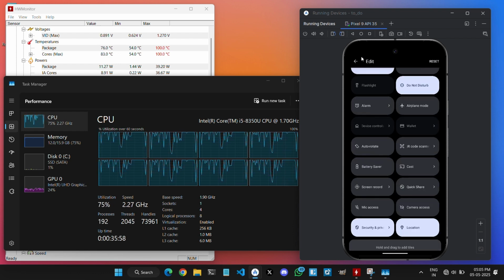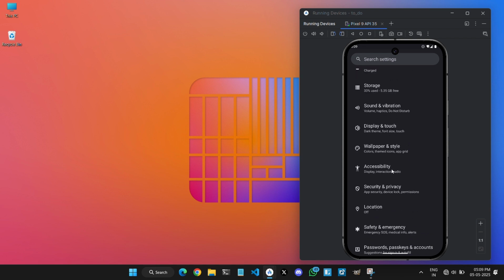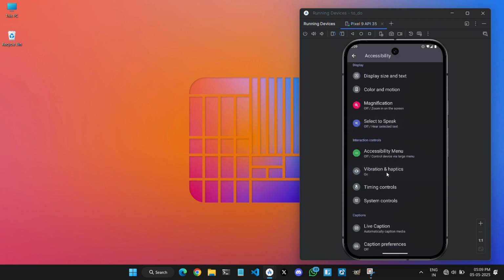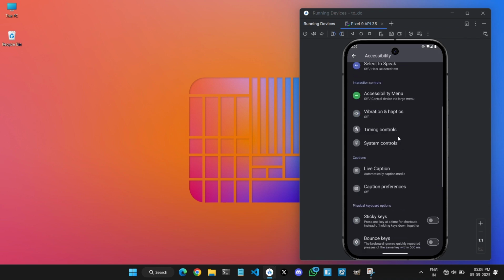Also turn off location services. Now turn off all the unwanted features and settings which are not required for the current application's needs. You can turn them on when required. Turning off these features will reduce unwanted processor usage.